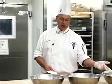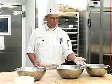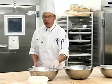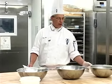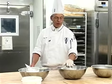So the big thing here, we're starting with 10 ounces of flour in these two, and then we have a little bit more in this one. We're going to have a thin and crispy style, a hand-tossed style, and a poofy-poofy style, we'll say, the poofiest kind. And the big difference in these three is the amount of water. The thin and crispy style is going to have the least amount of water. The poofy style is going to have the most water, and then the thick one in between.